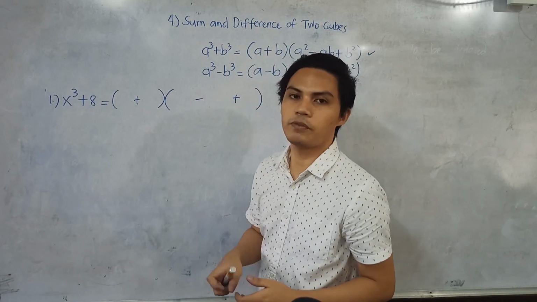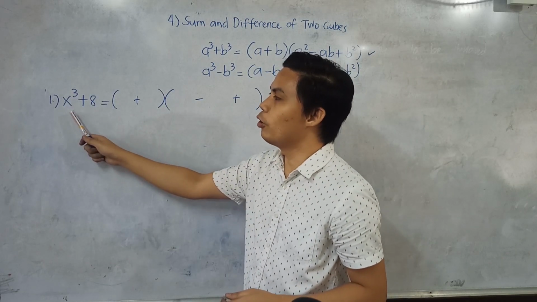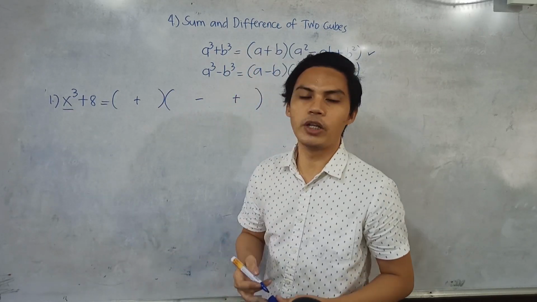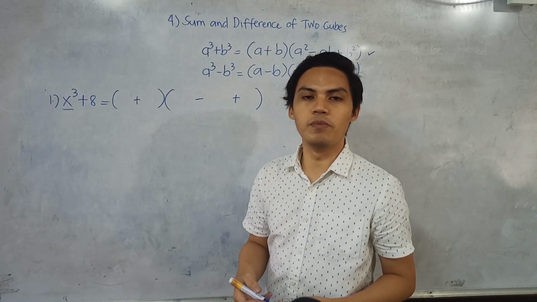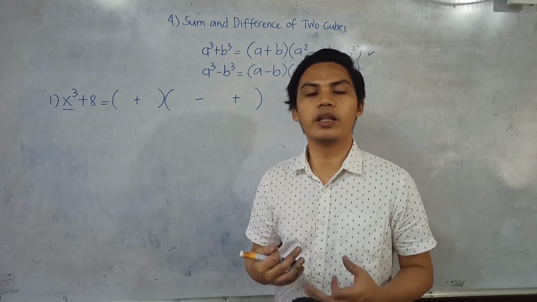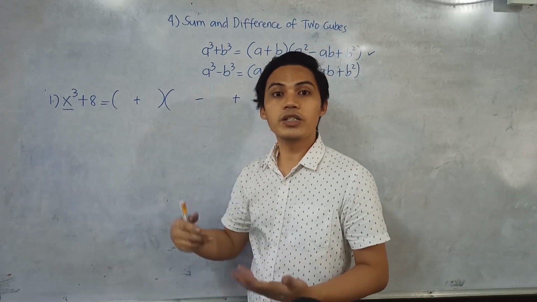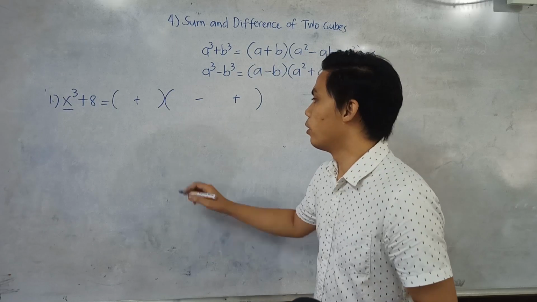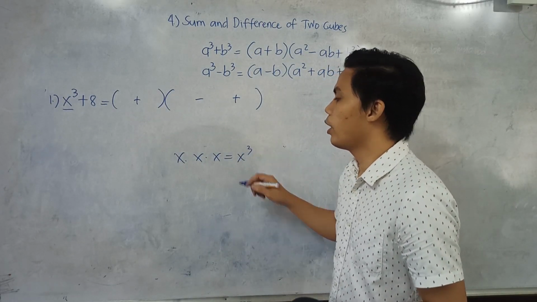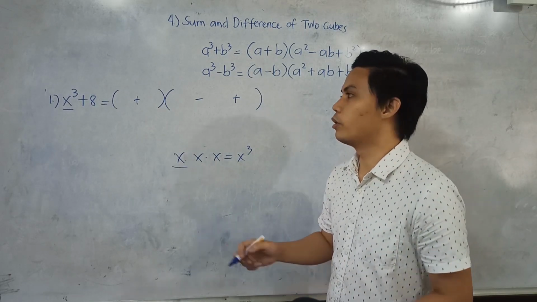Okay. Dito na tayo focus sa first parenthesis. Ano yung ilalagay natin sa first parenthesis? Okay. Sa first parenthesis, kukunin natin yung cube root ng bawat terms. Okay. First term, x cube. Ano ang cube root ng x cube? Ibig sabihin, ano yung variable na pag i-multiply sa kanyang sarili ng 3 times ay makukuha natin si x cube. So the answer is x. Why? Because x times x times x is equal to x cube. Tama? So x ang kanyang cube root.